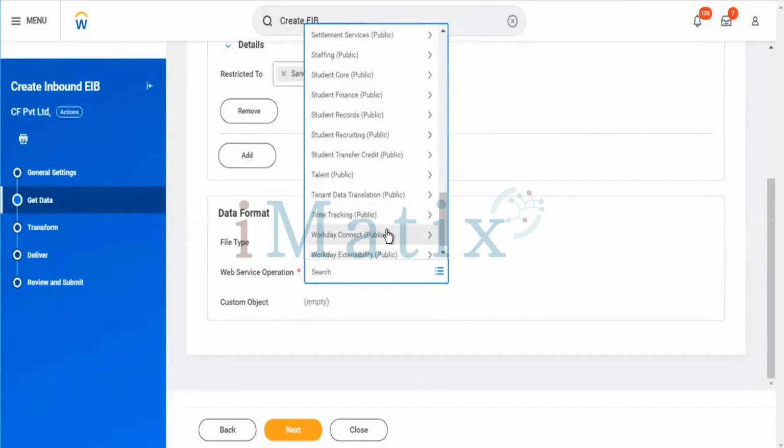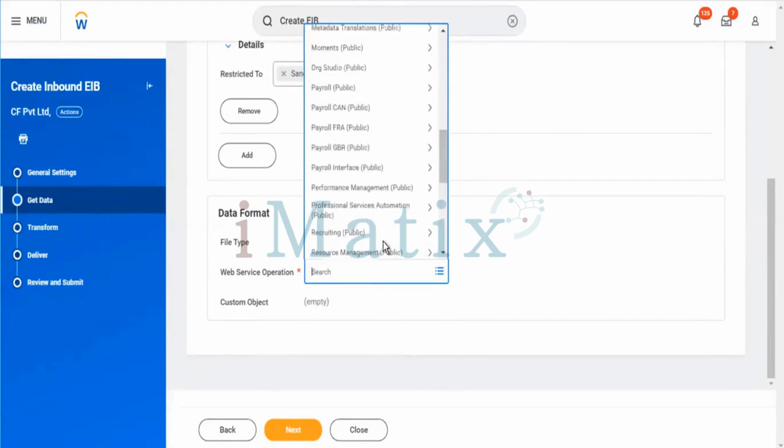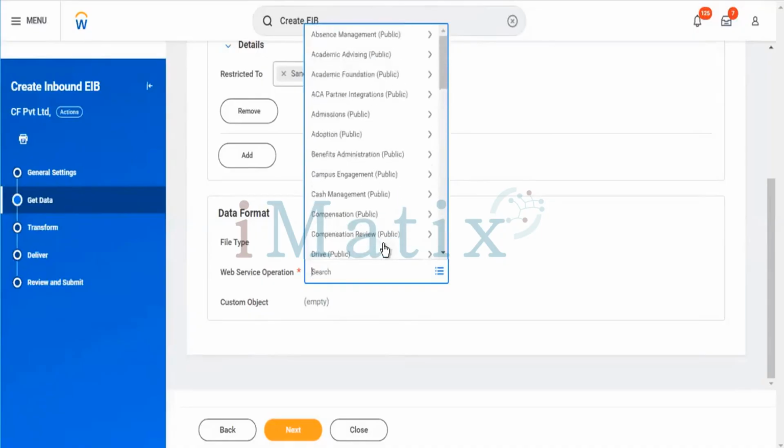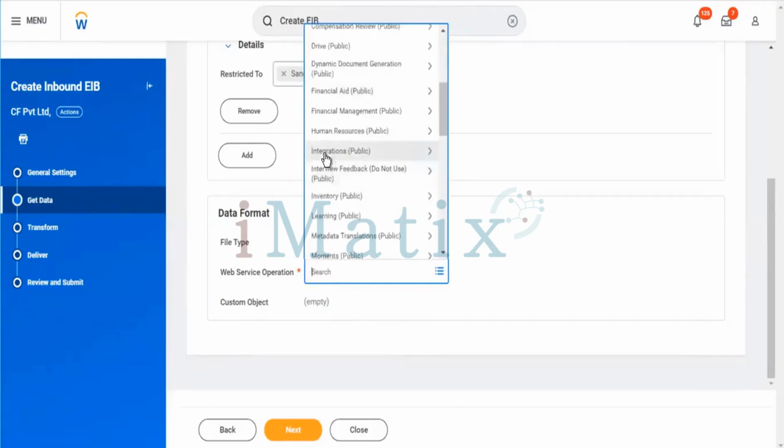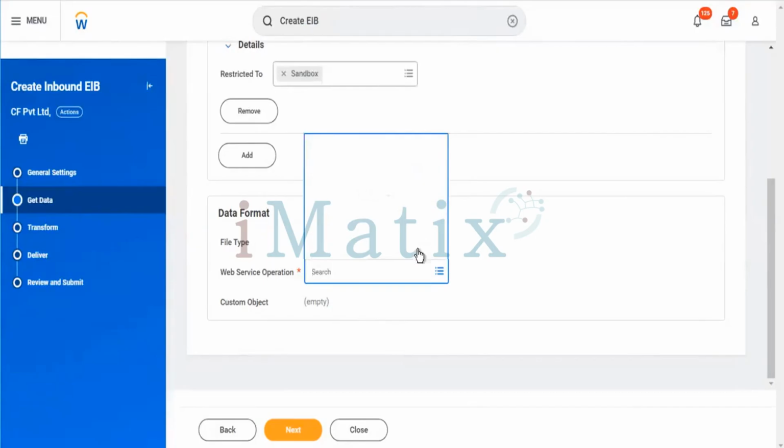If we keep selecting each field individually, that will not be sufficient time. If you want to select it all together in one shot, you need to go to the option called Integration Public. Tap onto this option.